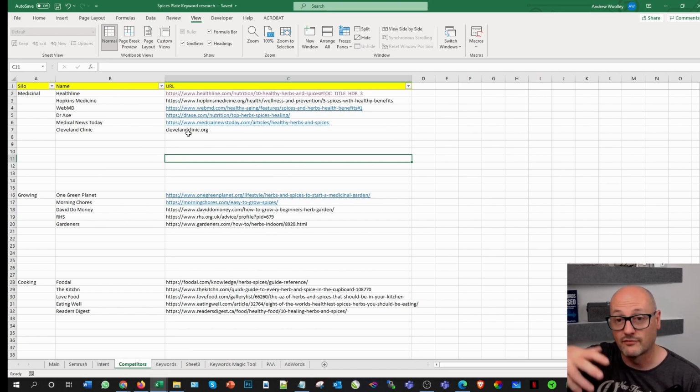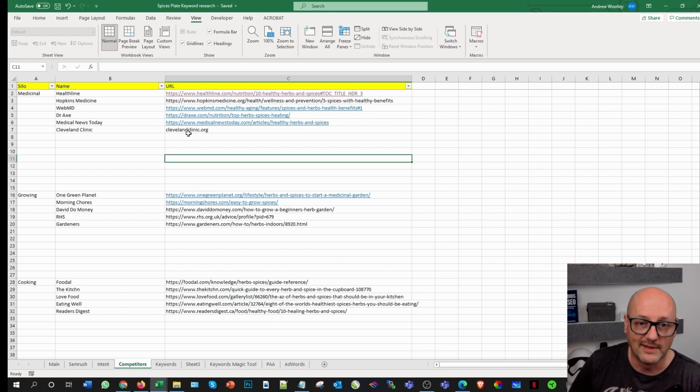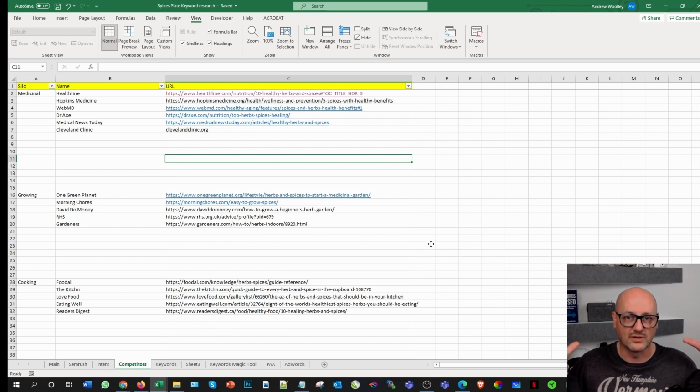I can also look at it from a Google point of view, just typing in medicine and herbs as a permutation, and we'll do one of those in a minute. But then I will work through the process of growing and cooking, and I would not be surprised if I have well in excess of 100 competitors that I've looked at. If you build a large sample size, you have more surety you have gleaned all the keywords that are going to be relevant to your brand.